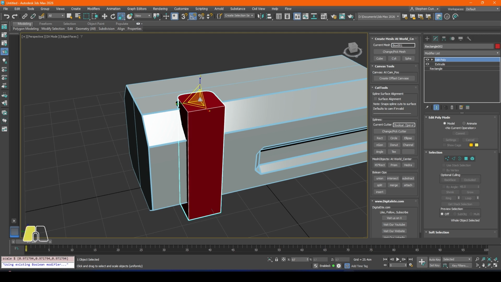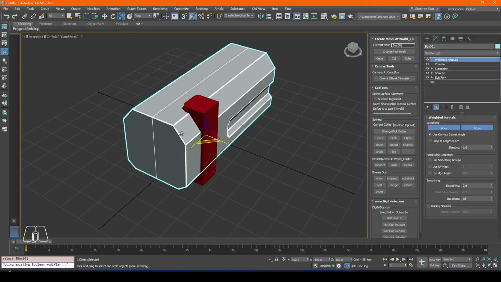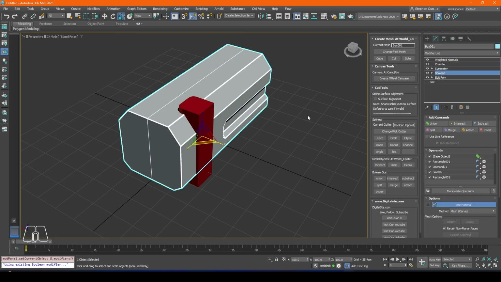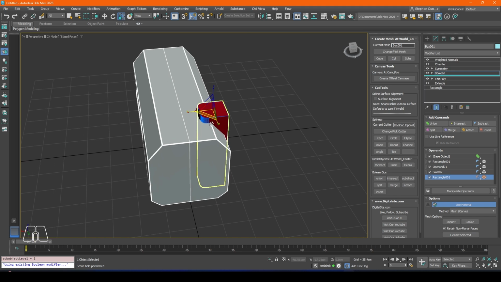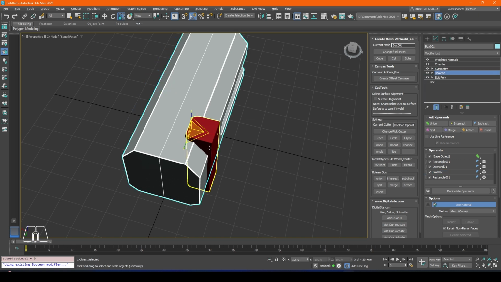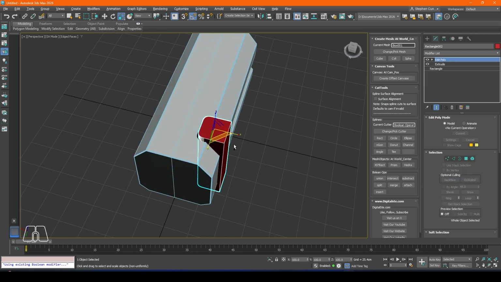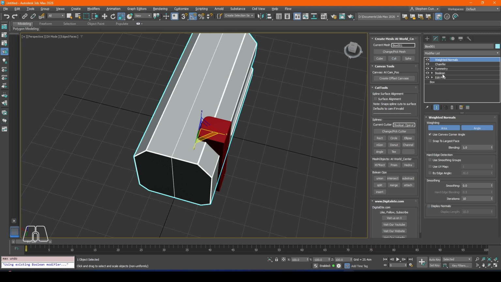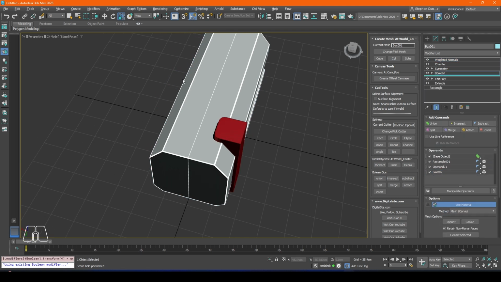So I can just maybe scale this section a little bit. Let's have a look there. I should have done my subtraction. So let's go back into my Boolean. Yeah, it's on there. I don't know whether I'm on the right side there. Let's have a look. Okay, that makes sense. I'm on the wrong side. So, okay, quick fix for that. Let's just get rid of that Boolean there.